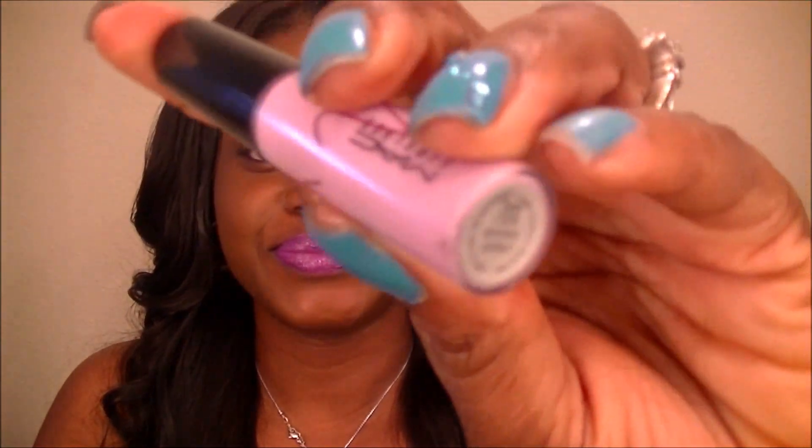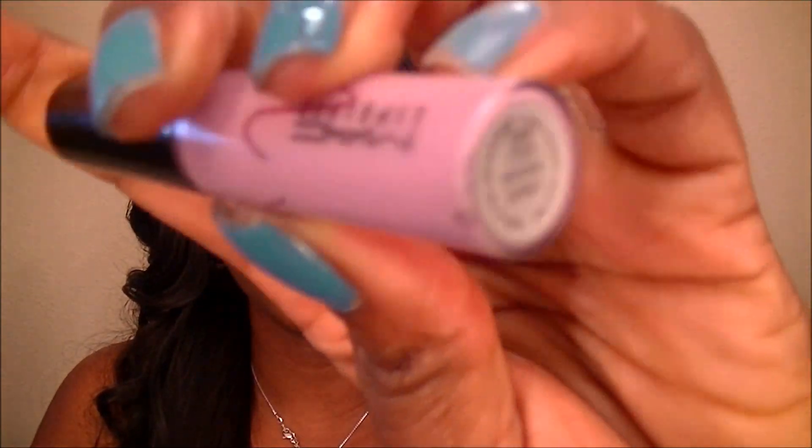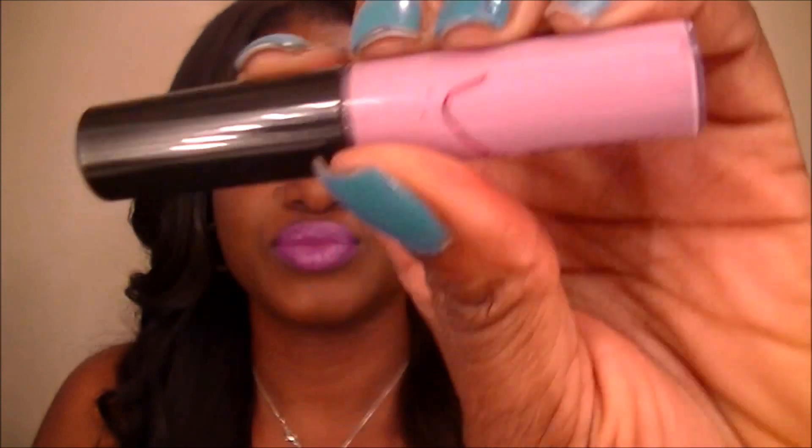When I tried this on in the store I was going to get the actual lip gloss to go with it, but when I put the lip gloss on, I can get the same look — which is what I have now — with my Viva Glam Nikki 2. This is the gloss, so this is my second look.